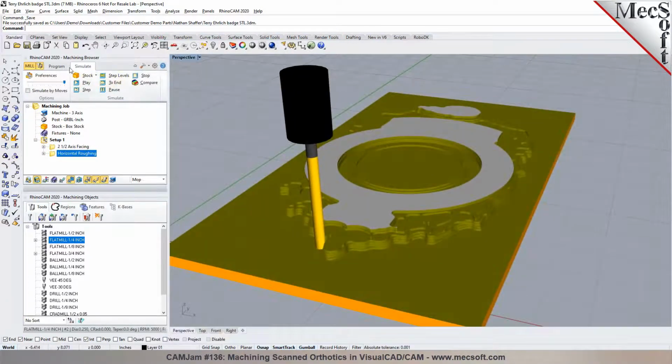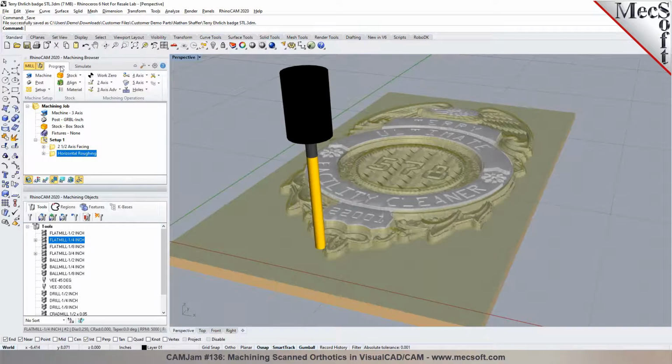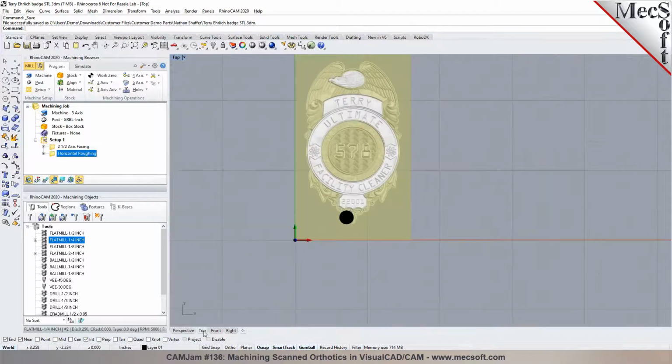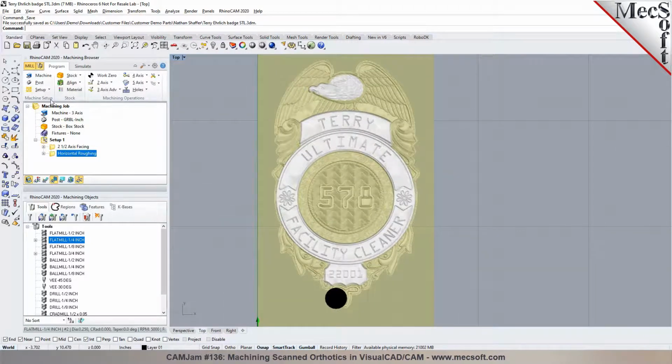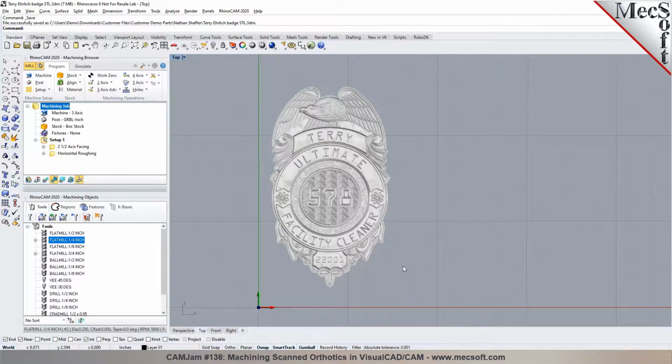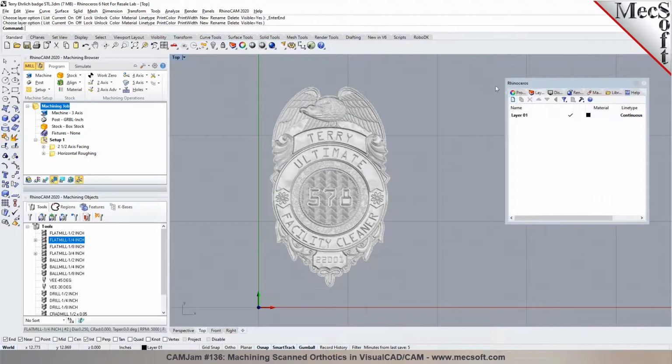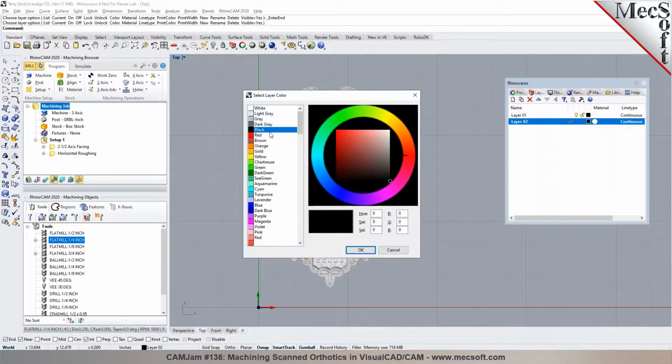Okay. So now for finishing, we have different ways how we can finish it. Also for the roughing, if you didn't want to cut all the way around, we can pick a boundary in here to contain or limit the tool paths. So we could go in and select a region. One of the ways we could do it in Rhino is using the layers, I can insert a new layer so the boundary can go on a different layer.